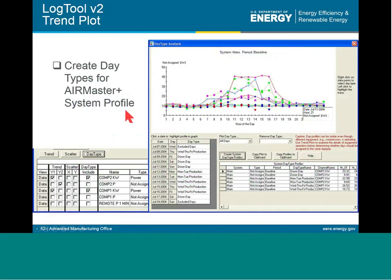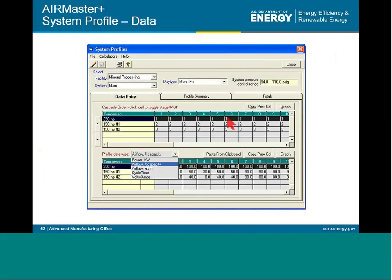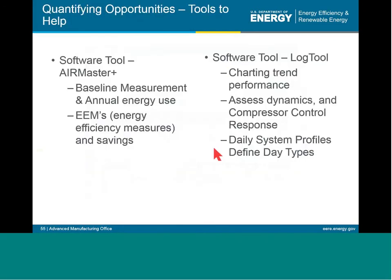LogTool is the companion needed for AIRMaster, and we'll be going over both of these. Here's a company that you can see uses 10 kilowatts, and then their shift starts at about 8 or 9 o'clock. It goes all the way up to 40 kilowatts, and their shift ends at the hour is 18 or 1900. So anything is possible with the tools. And then again, the spreadsheets that they create, it's overwhelming now looking at it slide by slide, but it's super easy. And within an hour's time, in real time, while we're doing this on day 1, I can show you exactly how to use it. And most of you might even know how to use it.